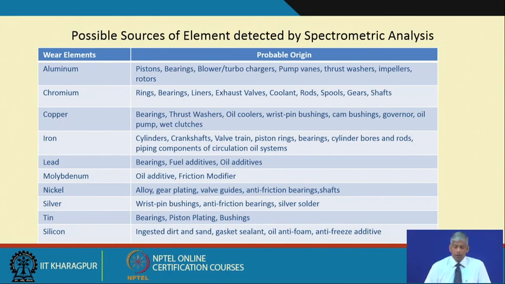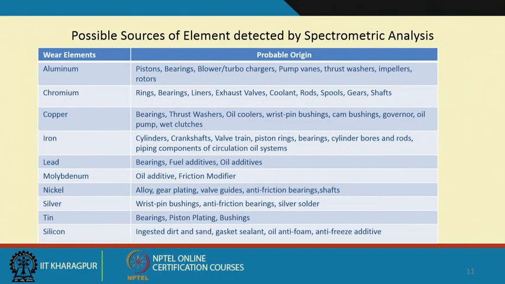So, we can come down to the elemental level by spectroscopic methods, and all we have to do is find the amount of this element present in the lubricant or oil because of the wear debris particles, and how it came across into this system is what we need to study.